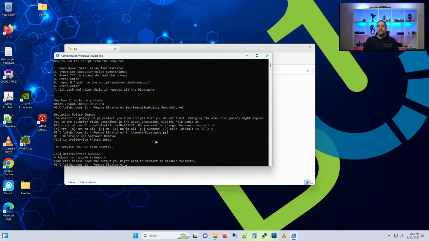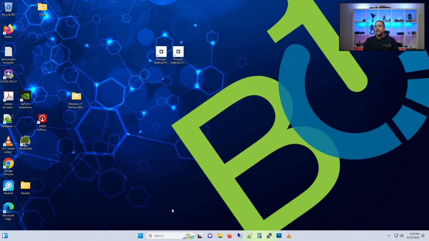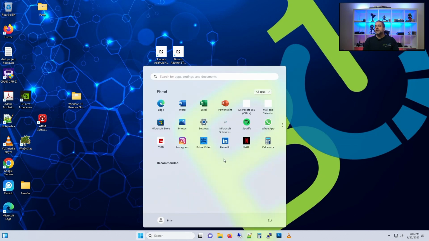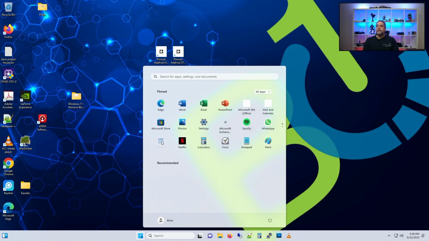Everything's complete. Read your output on the top. It may show some failures. That's okay. If it shows a failure, it may have not been installed, that program, and it may have skipped past it. Now you'll also notice that it didn't remove all of this. You're going to have to remove these manually, unfortunately, because they're not actually installed. They are just launcher programs that will launch and install the apps if you click them.